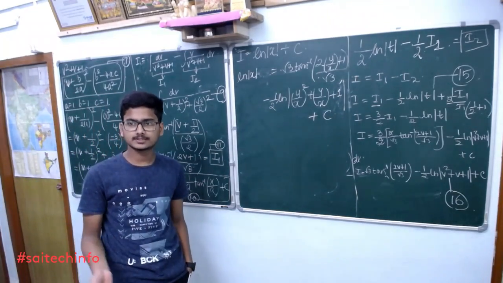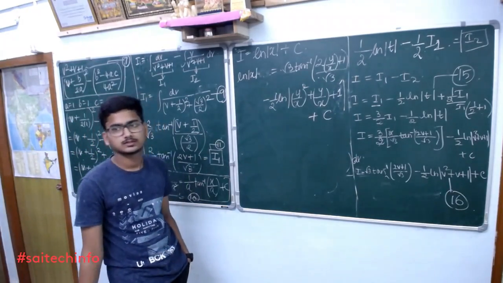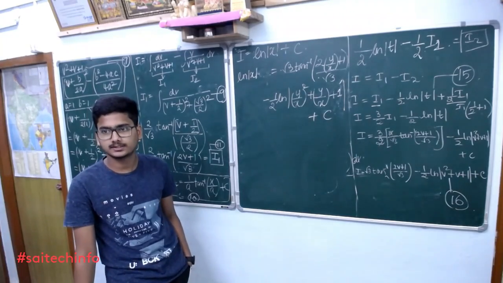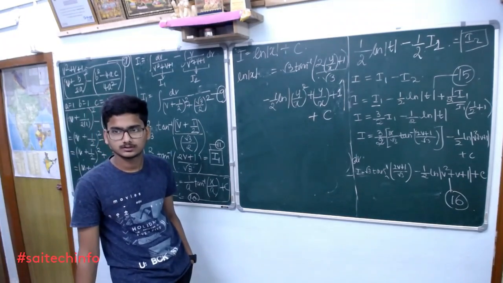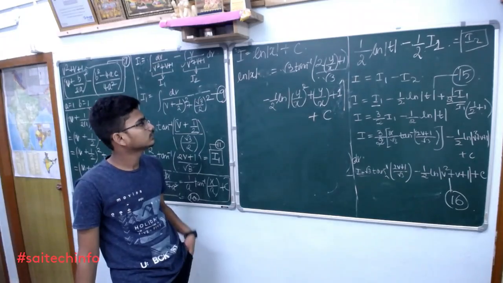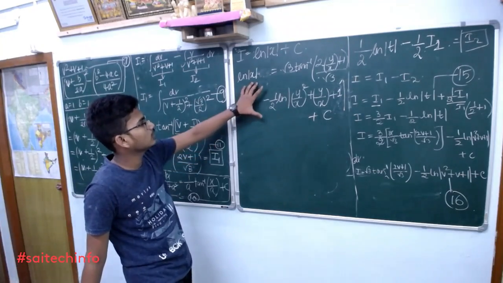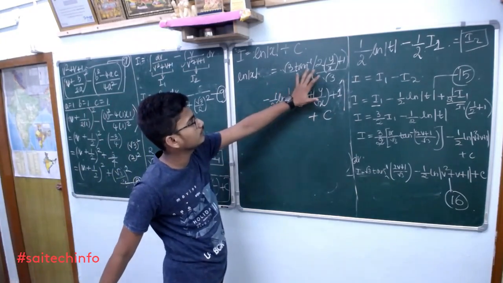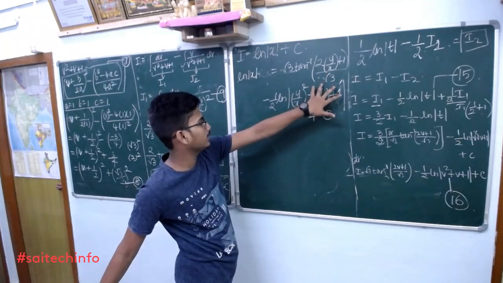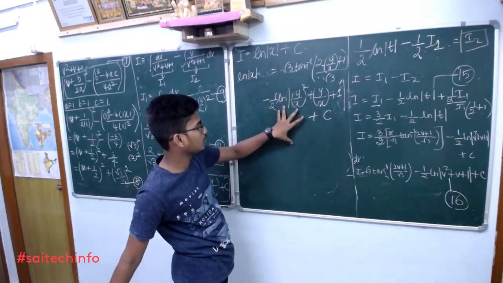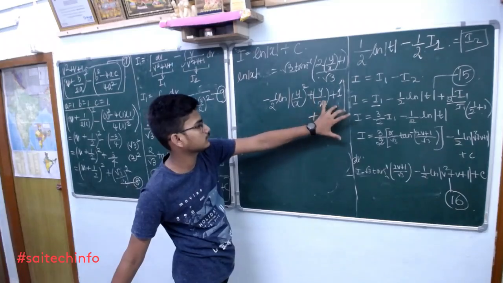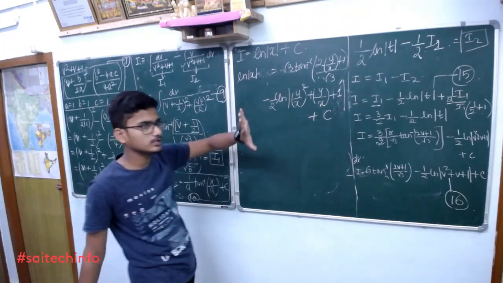So c2 minus c1, if you bring c1 to that side, it becomes what? c2 minus c1 is nothing but c. So simply introduce c, that's all. So the final answer is natural log of x is equal to root 3 tan inverse of (2y by x plus 1) divided by root 3 minus half natural log of ((y by x) whole square plus y by x plus 1) plus c. No need of simplification here.